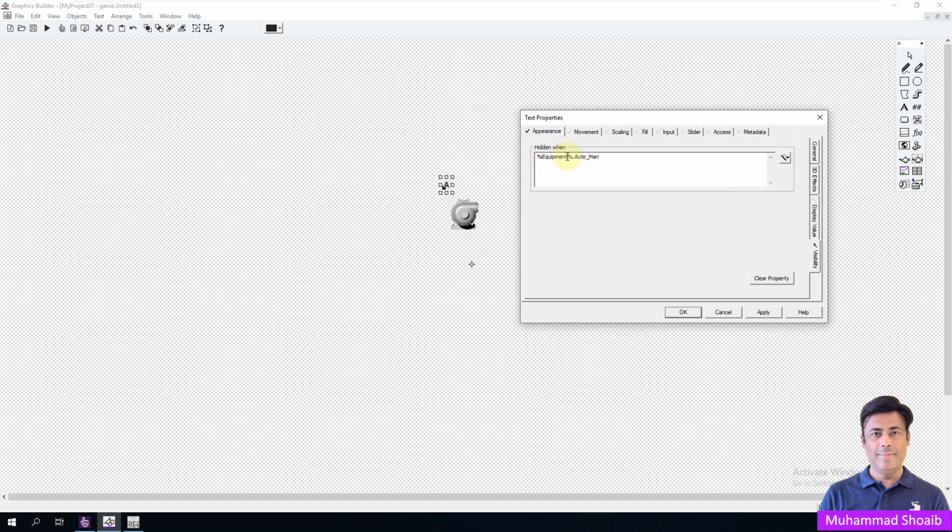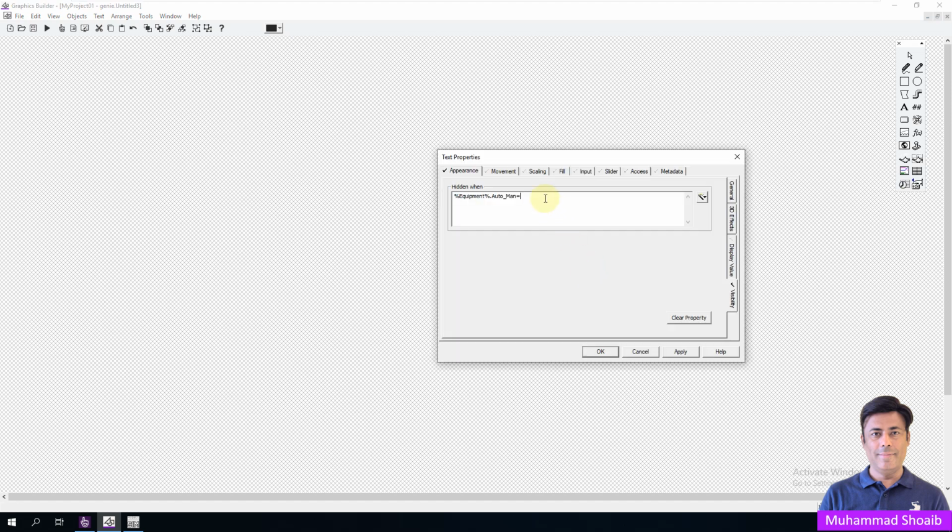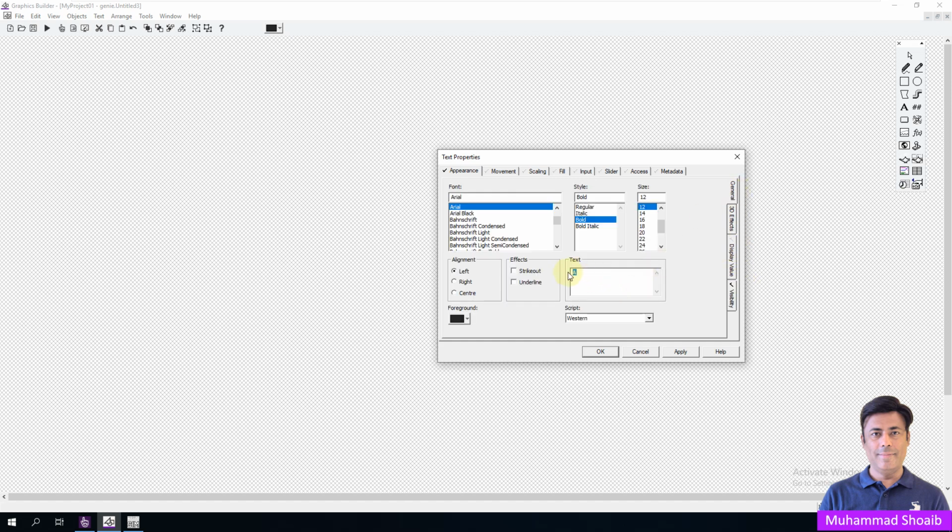Okay, now the document, the auto. So when it should hide, the value should be 0, apply. Okay. Same, I will copy and paste, and I will put value 1, and the general should show the manual.